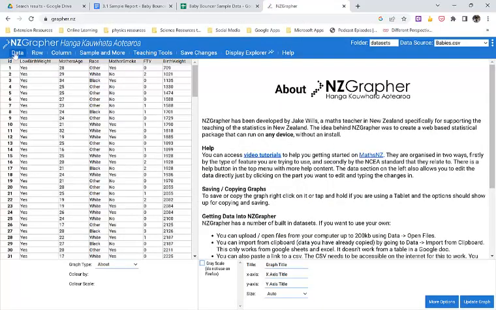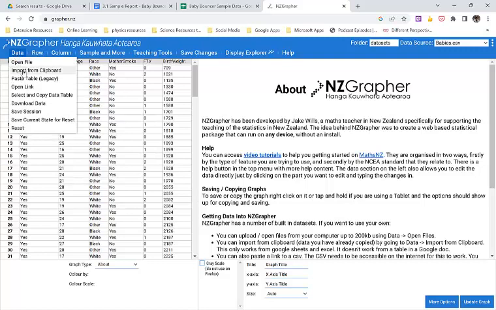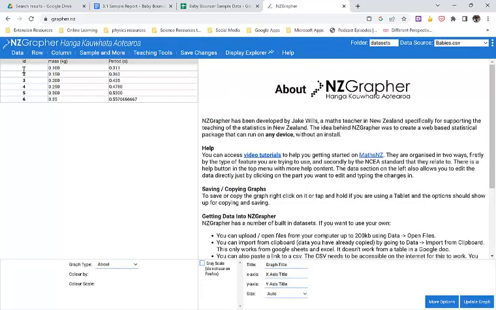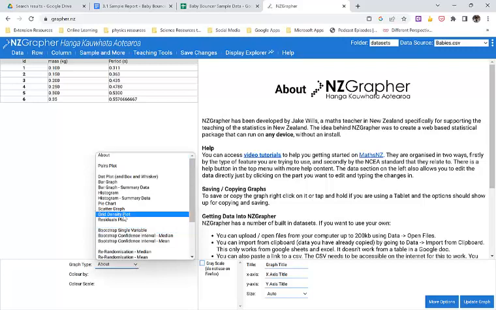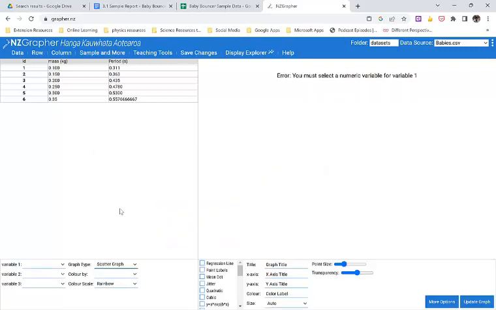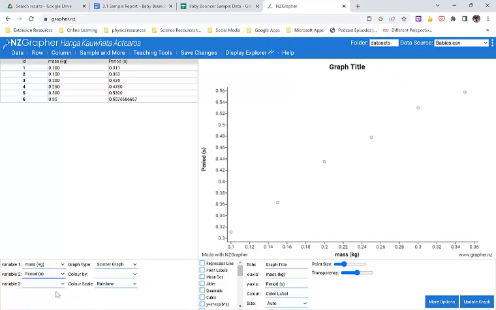And then the first thing I'm going to do is just go data, import from clipboard. And there we go, we have our mass and our period. The next thing I want to do is to choose a graph type, and I'm going to choose scatter. And then my variable 1 is going to be mass, my variable 2 is going to be period. And there is our graph.